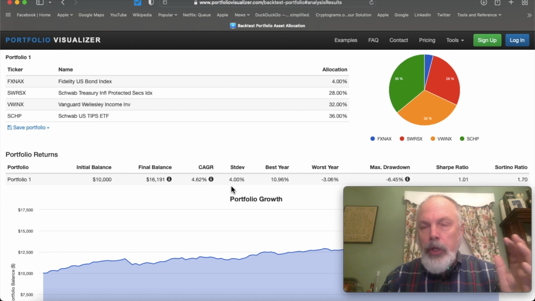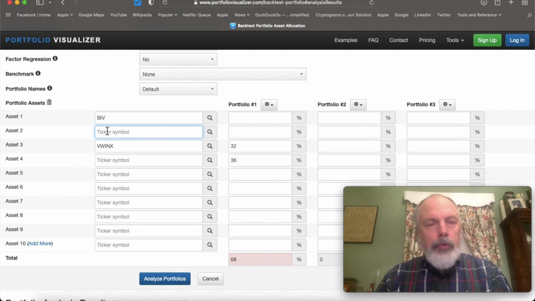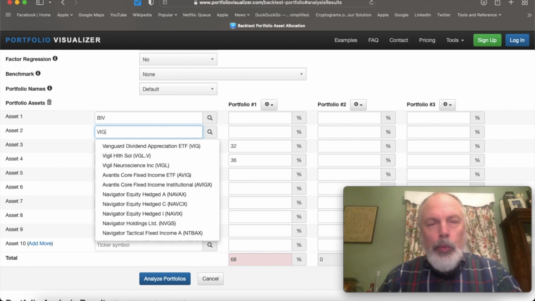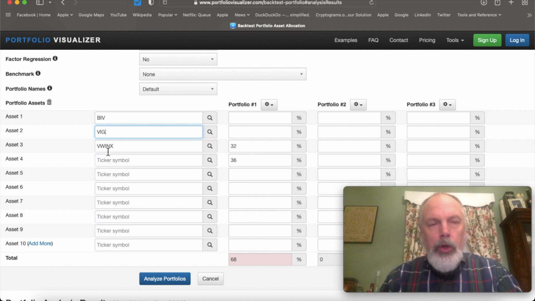Because the next thing we're going to do is explore some alternatives, and I'm going to use 2 ETFs that might be possible replacements for the Vanguard Wellesley income. And I'll put a couple links to some Boglehead chat forum conversations about alternatives to Wellesley income as well as alternatives to Wellington. These Boglehead folks know how to replicate the performances of these funds.